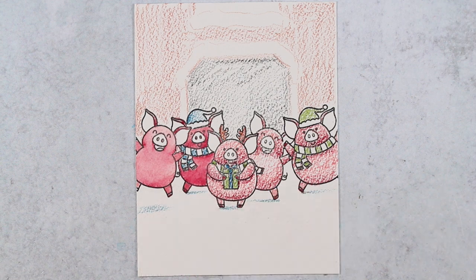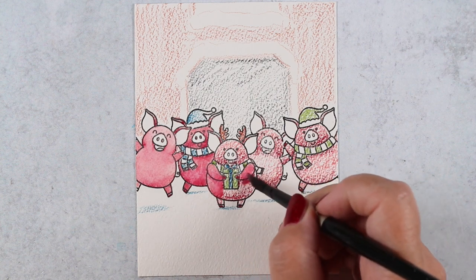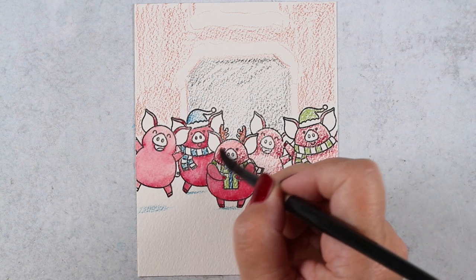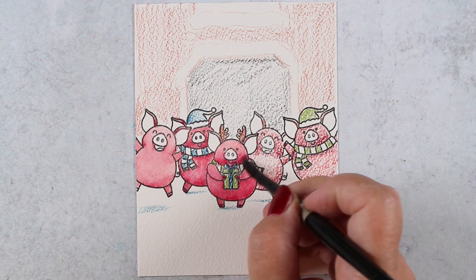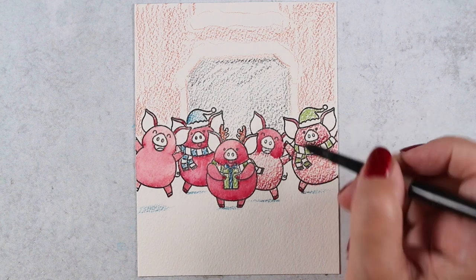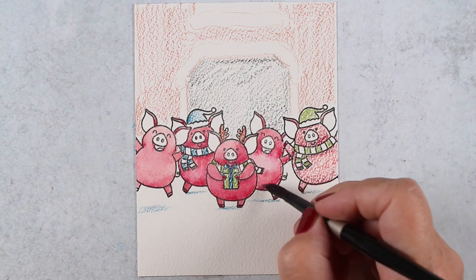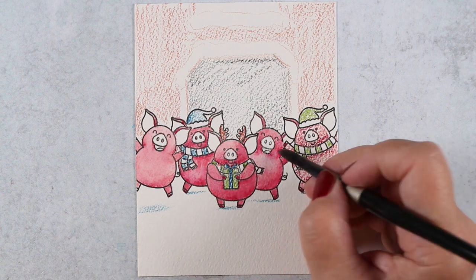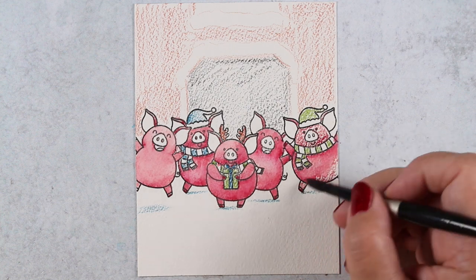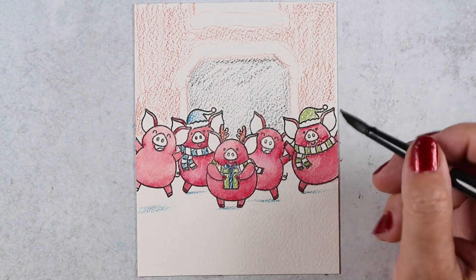That pig in the back — I made sure it had plenty of the cooler color so it looks different from the one to its left. I didn't want them all to feel like one big massive piece of bacon! I varied the amount of pinks and reds in each one so each pig stands out from the next, which helps create difference between animals when you've got a card full of the same critter.